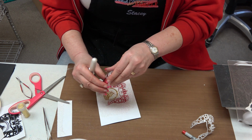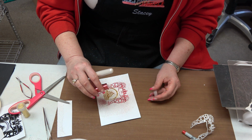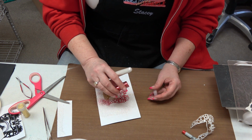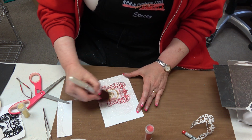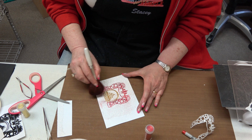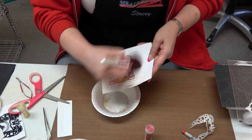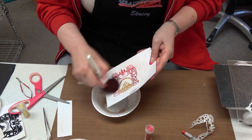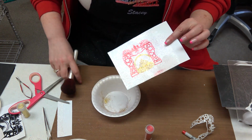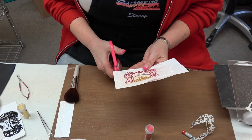This is all from die cutting. This is from using a die. Maybe add a little bit more. Fill in all of that space. And then when you think you've got it, oh, I'm going to contaminate my glitters, but brush it off really good. Trim it out.